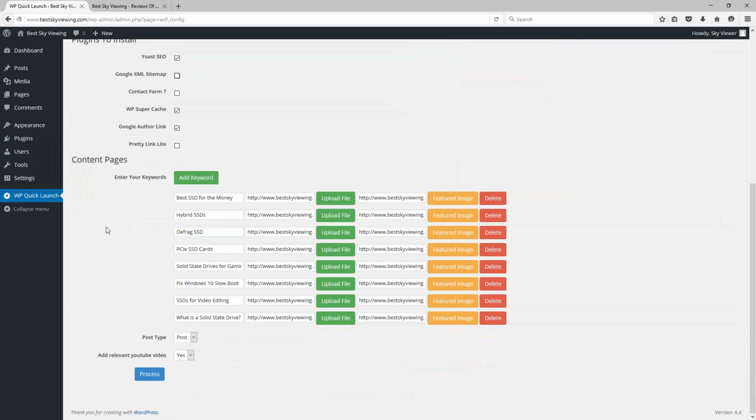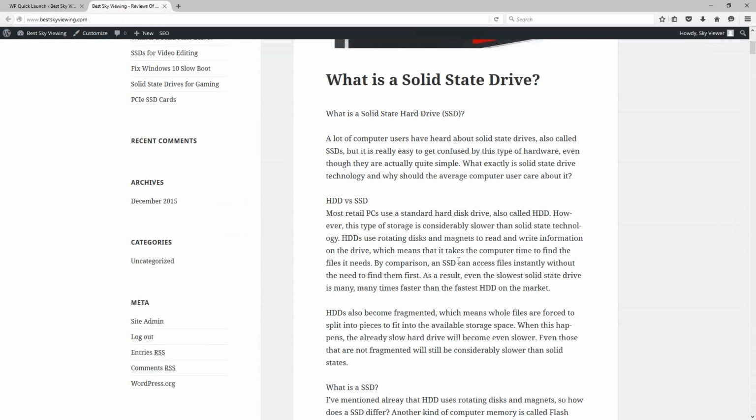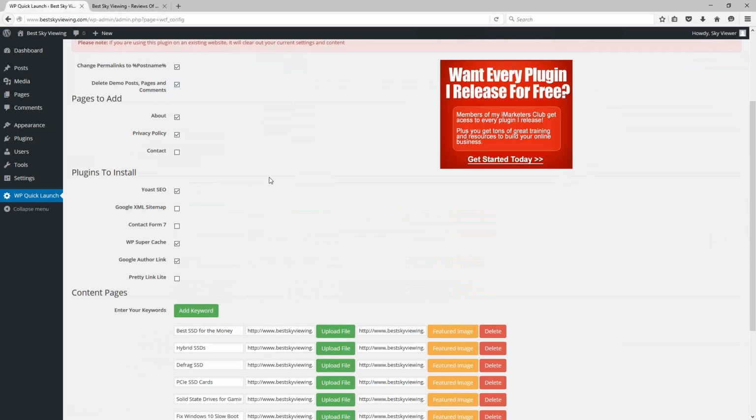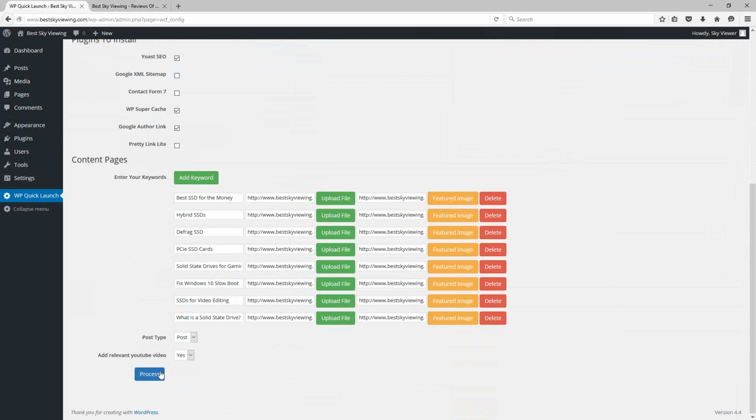The same thing also goes for the theme. If you notice from this default website that I set up, it's using the default WordPress theme. You don't have to stick with using this. You can switch this over to Weaver. Again, this is something you would preferably want to do after setting up WP Quick Launch and processing this. Go back in, add in your theme, then you can customize the look of your website once you have all these pages and this content built in already.